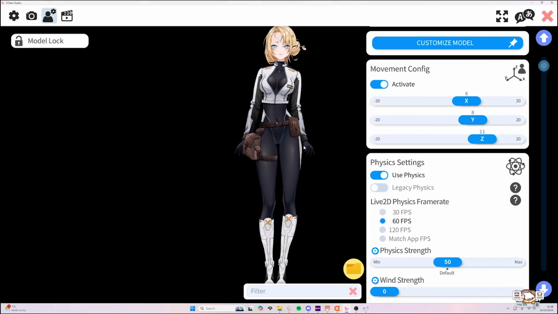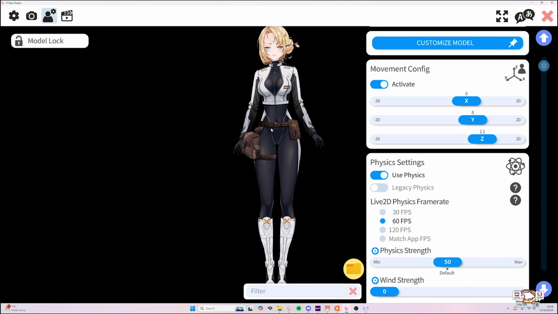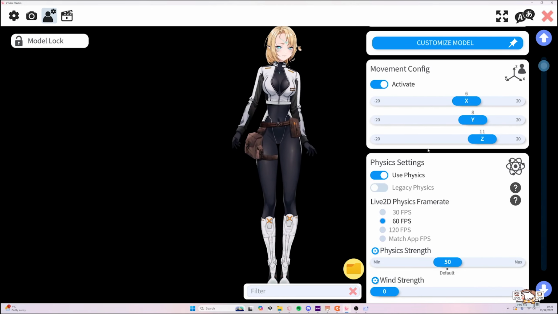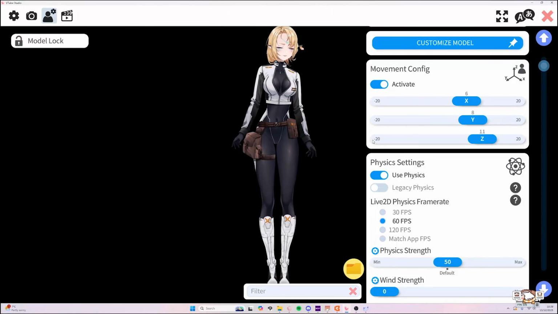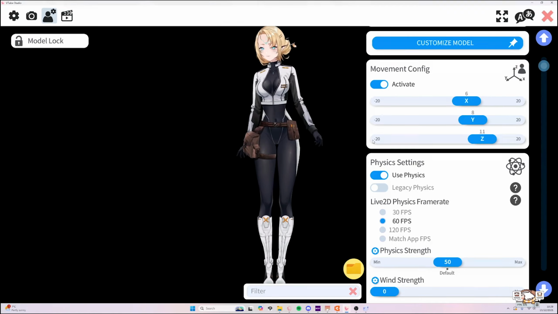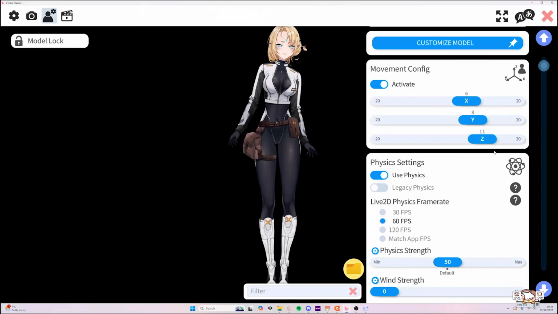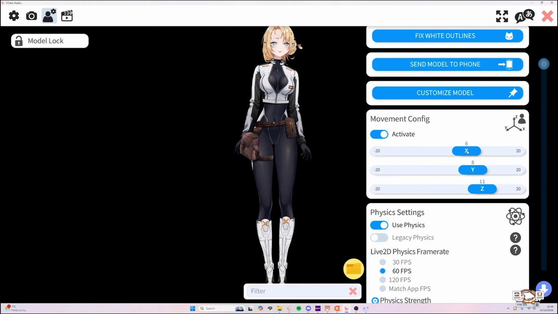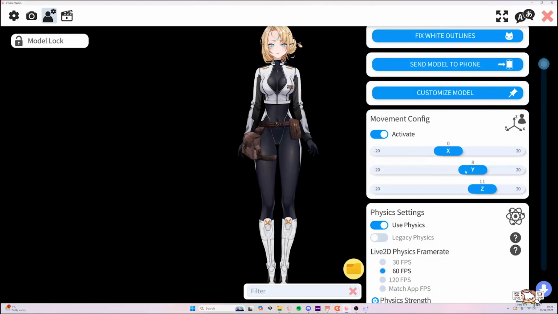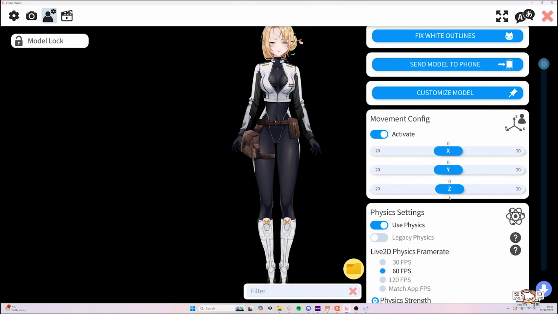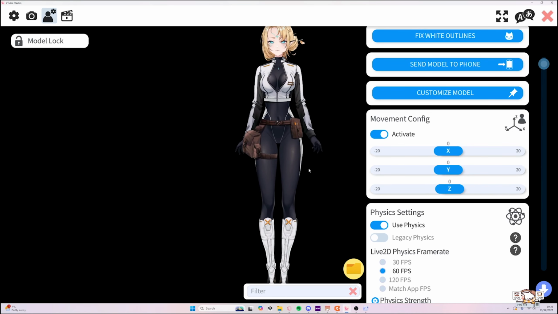She is currently moving. So we are going to test. Now, rotating this way and that way, we can see that it is doing its job for the most part. We are floaty. Why are we floaty? Hello? Ah, movement configuration. I forget about that. Set this to 0. Absolutely always set that to 0. We do not want floaty feet.